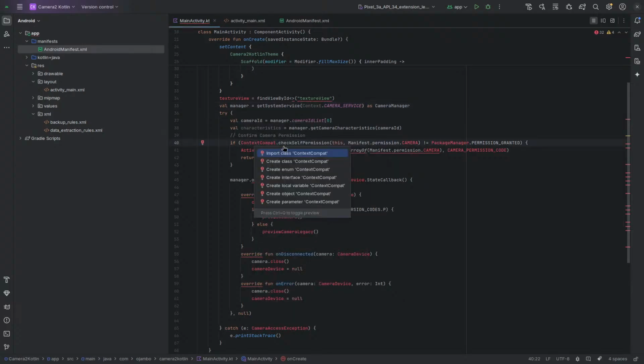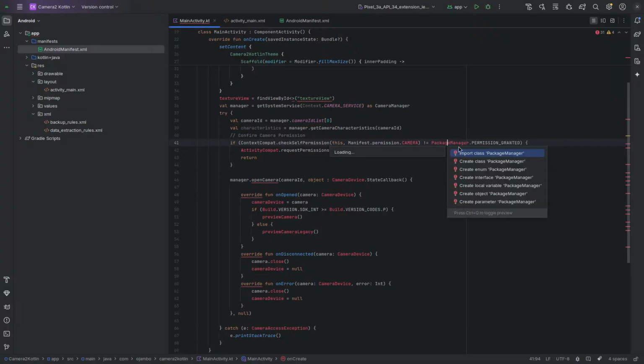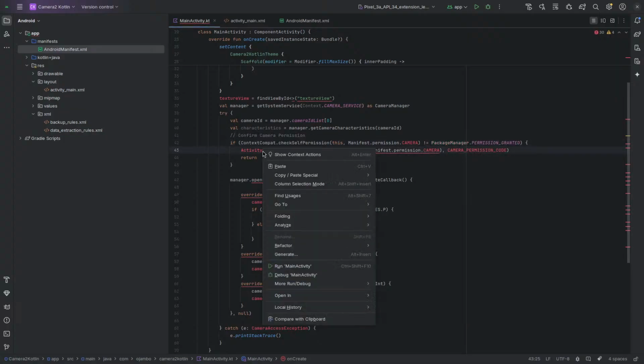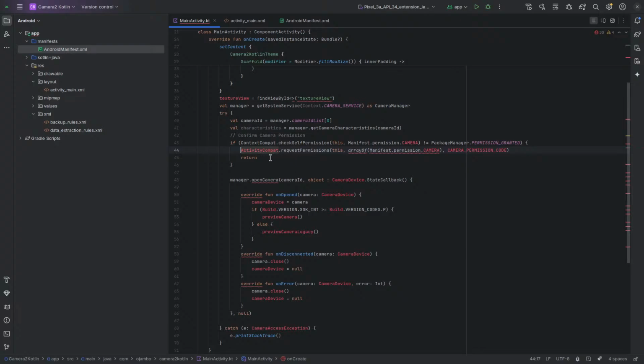This one as well. Package manager. Activity. And camera device.